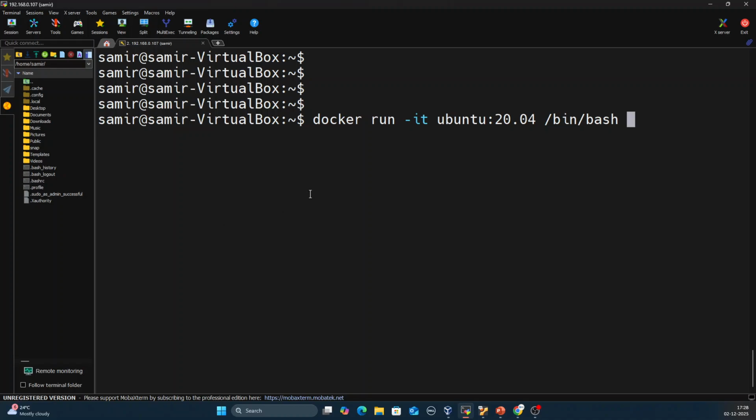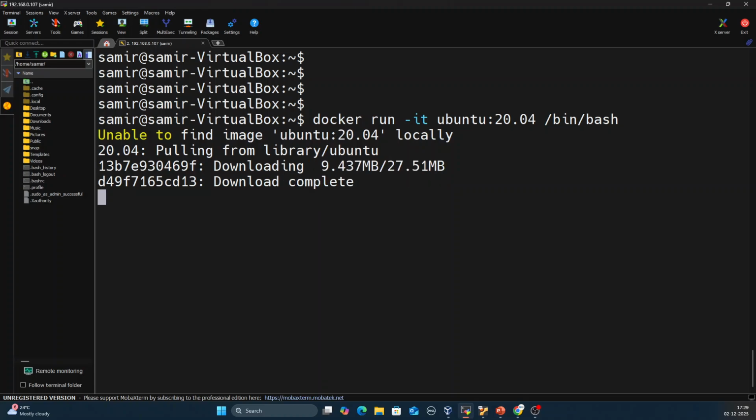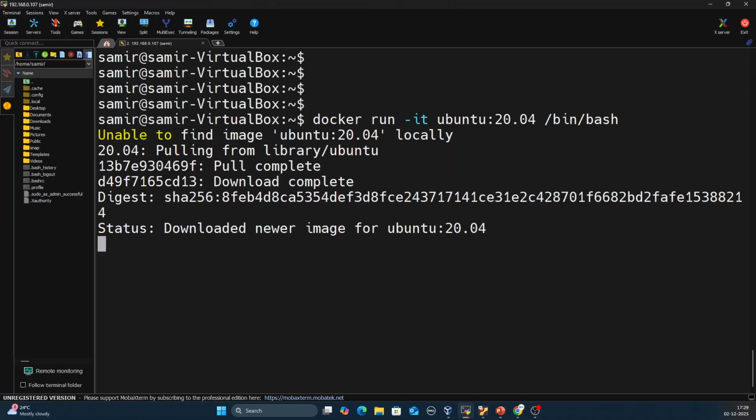If you run it, I will once again check Docker. We'll press enter. It's unable to find the image locally, so it will download it. As I explained, it will open a shell inside a container, which is perfect for learning, debugging, or exploring an image. So it will run the container in an interactive way. Here you can see it opens inside the container. Now we'll exit from here.